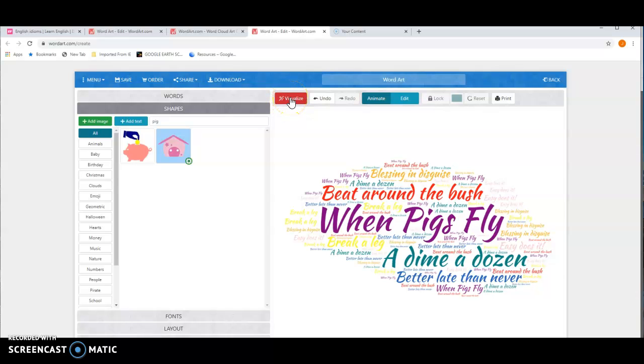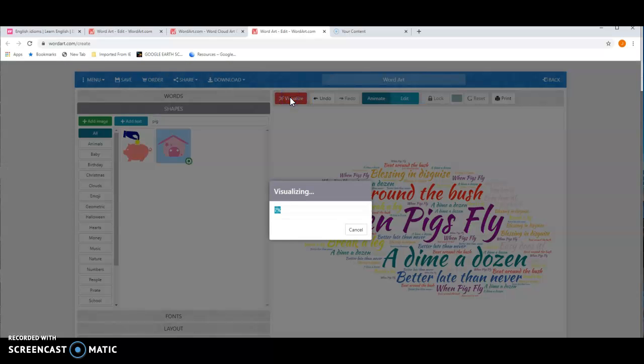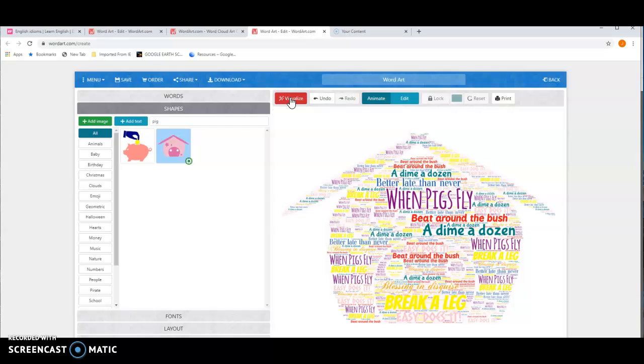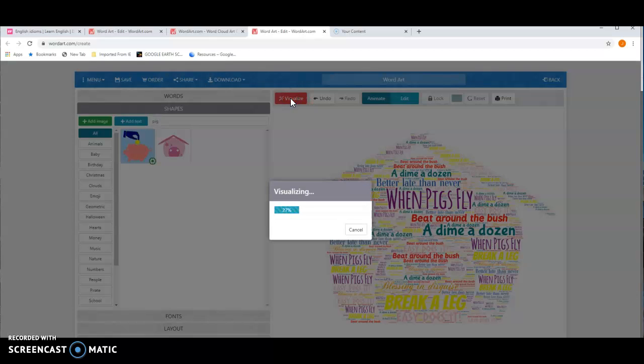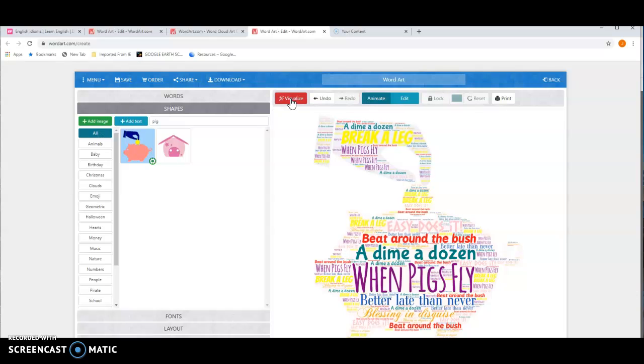And then if you want to apply that, you have to click visualize. Takes just a little bit of time. But when it's done, look at that. Okay? And then maybe I'm not too crazy about that one. Maybe I want to try a different one. You can do that. Or you can just go back to the regular one if you want. Okay? But it's really fun to see what they do with your idioms. So isn't that funny? So I'll just leave that alone.